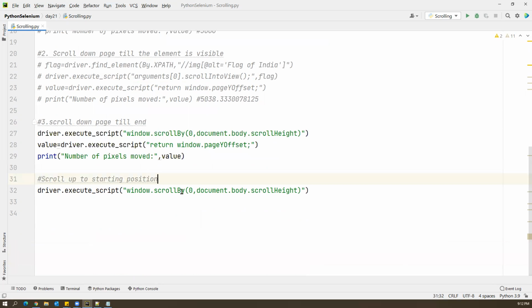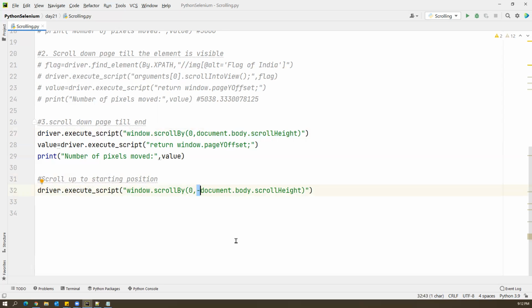Here, window.scrollBy from 0 to, if you want to navigate till the end of the page, we have used this statement. But if you want to go to the starting point, use a negative value. Because with a positive value, document.body.scrollHeight goes to the end of the page; if you want to come back to the initial position, put a minus.